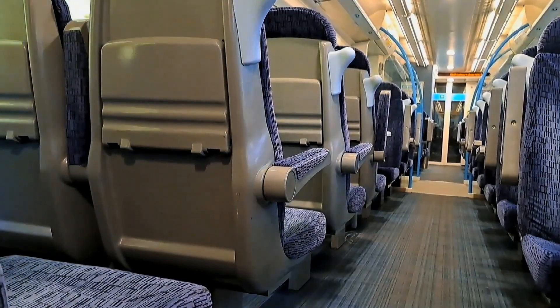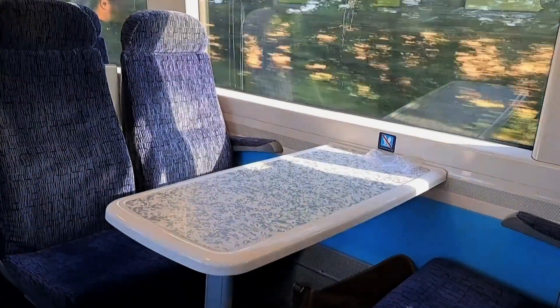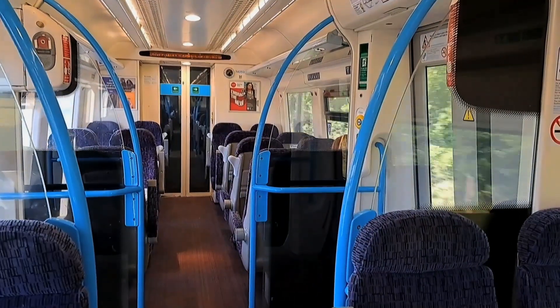Now, if you know British trains, you are quite lucky often to get a table, which presents table-based opportunities. I know what you're thinking — why not just use a phone or a tablet or play on my Nintendo Switch? Well, the thing is, I've spent all day staring at screens, so it's going to be quite nice to get a bit of a screen break. So, while I'm here, let's talk about five board games I can play while riding on a train on my own.